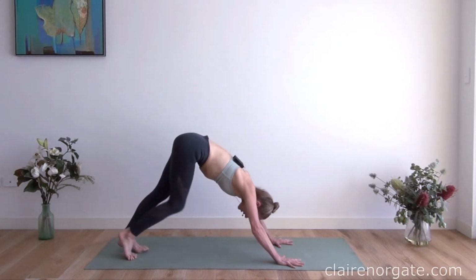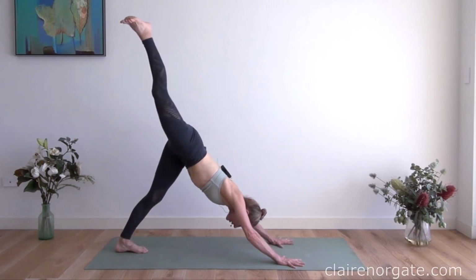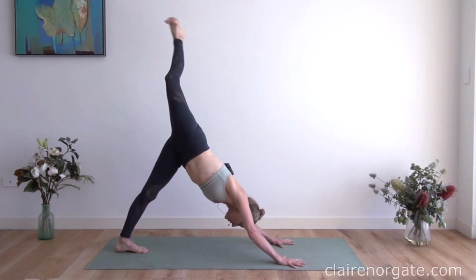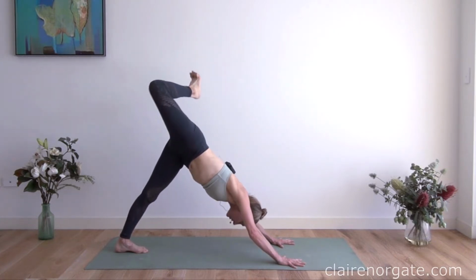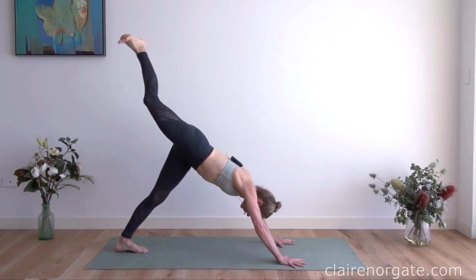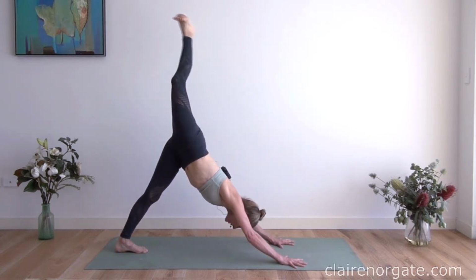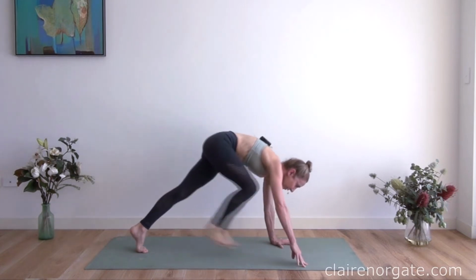Bring your feet together and take your right leg high in there as you breathe in. Bend the knee, open the hip and play. Do whatever it is that feels good for you. A sense of freedom as you move, a sense of looseness, but still keeping the stability and the strength through the shoulders. Straighten the leg as you inhale, step it to a lunge.